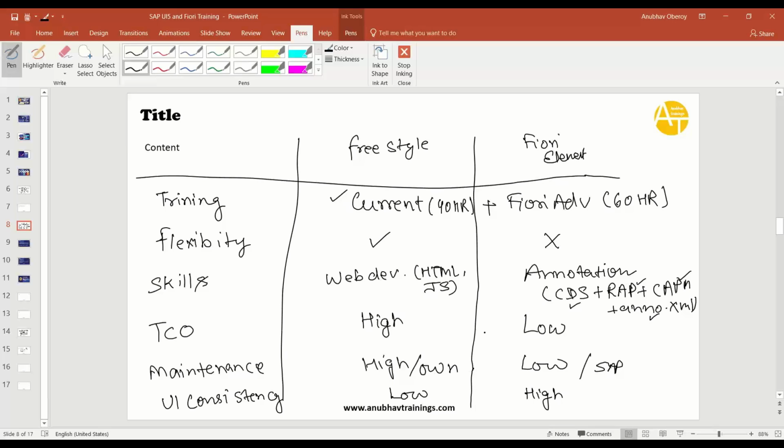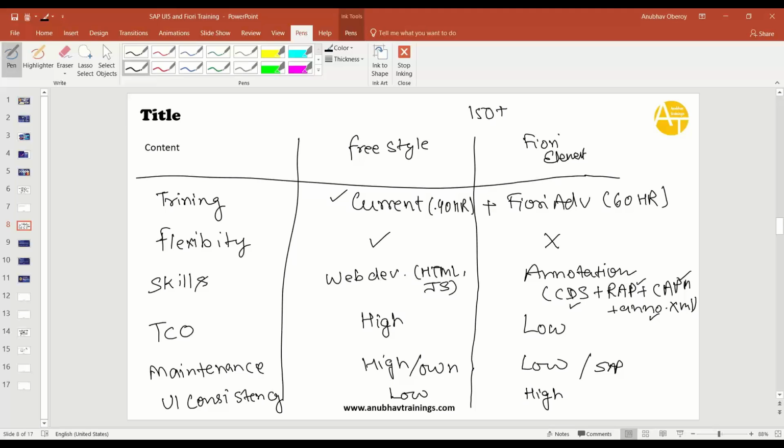But trust me, my experience I'm sharing with you, whichever client I have worked for, by far I've worked on almost 150 plus UI5 projects of all kinds, whether it is a fact sheet, freestyle, transactional, Fiori Elements, non-Fiori Elements, analytical with HANA, native HANA, analytical with RAP, with CAPM, with annotation, with CDS, with ABAP on HANA.